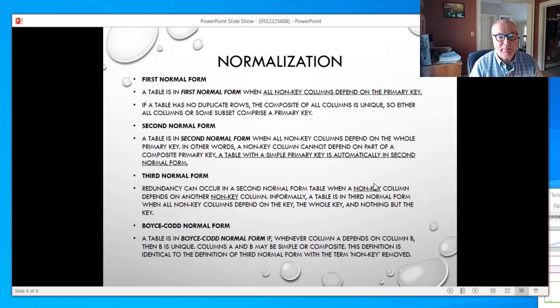Columns A and B may be simple or composite. The definition is identical to the definition of third normal form with the term non-key removed. So third normal form is a non-key column depending on another non-key column. In Boyce-Codd, we take that non-key part out and say any column depends on another column. That's the big distinction between Boyce-Codd and third normal form.